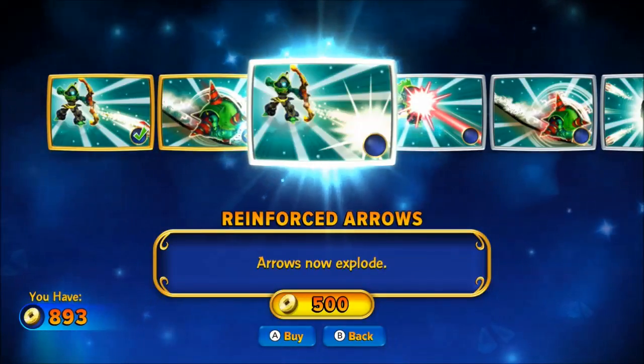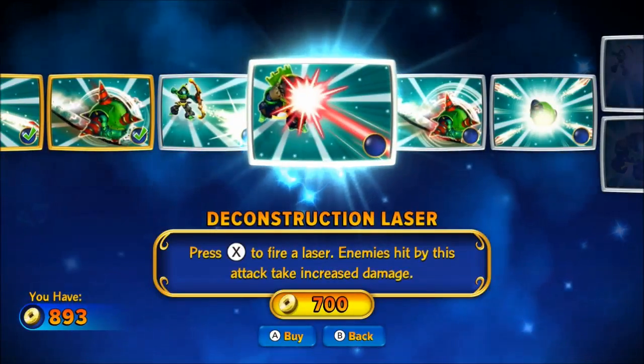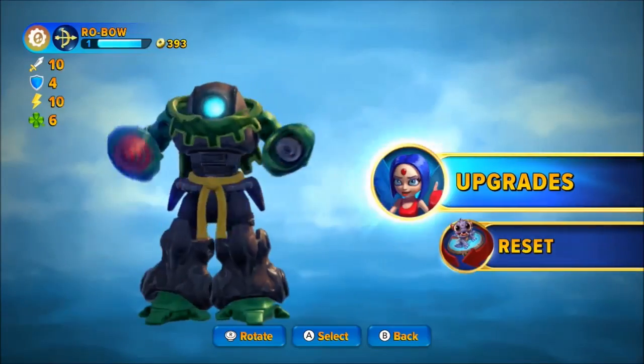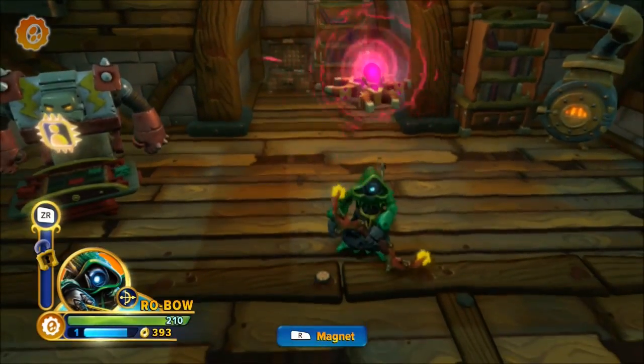Arrows now explode. Press X to fire a laser. Enemies hit by this take increased damage. We'll get the exploding ammos though. Oh, what did he just do then? That was awesome.